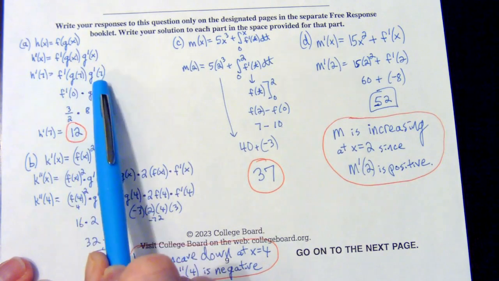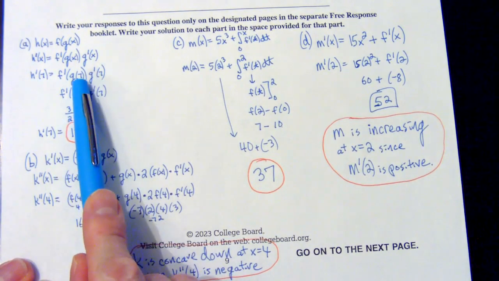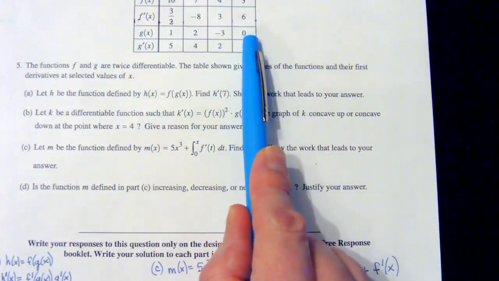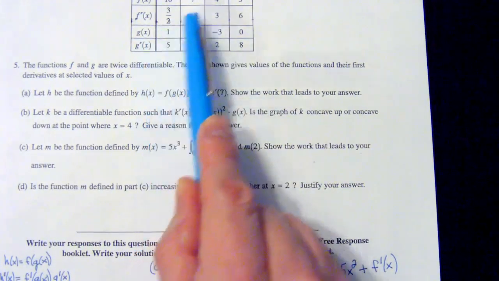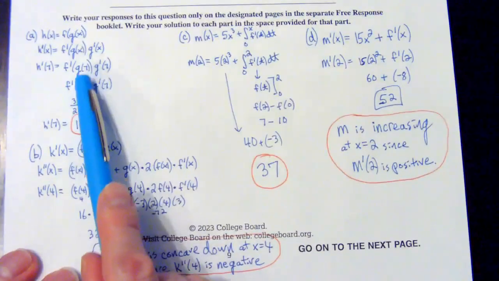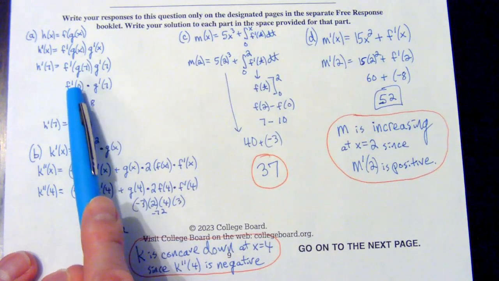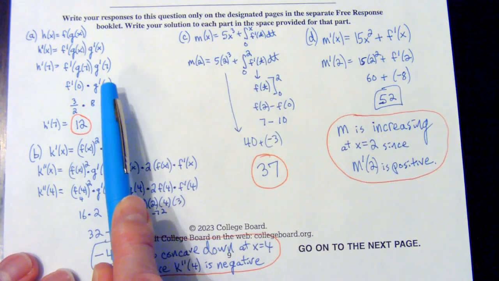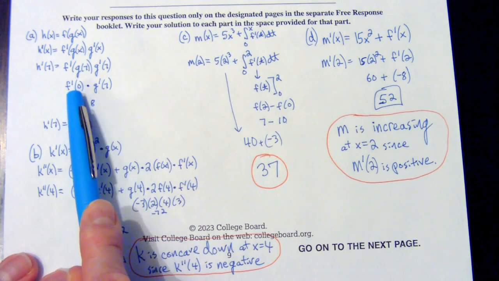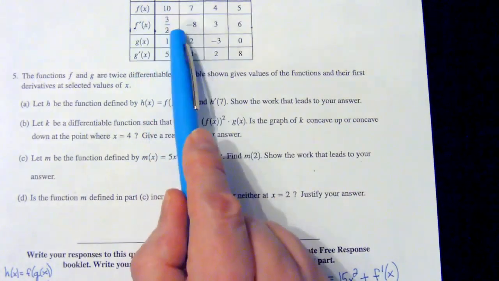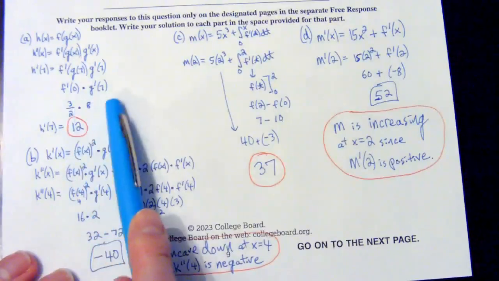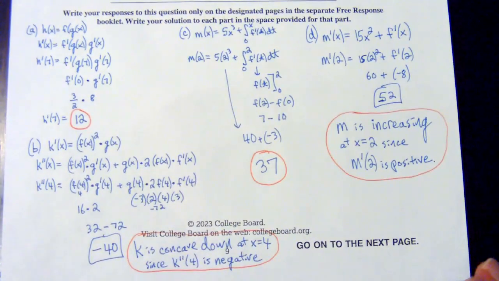So I plug in 7 for all those x's. And then g of 7, they give us g of 7, that's equal to 0. And then g prime of 7 is equal to 8. So I plug in the 0 right there, but then I have to go f prime of 0 first times g prime of 7. So g prime of 7 we said was 8, and then f prime of 0, look at your table, f prime of 0 is that 3/2 right there. So make sure that's an easy problem for you.